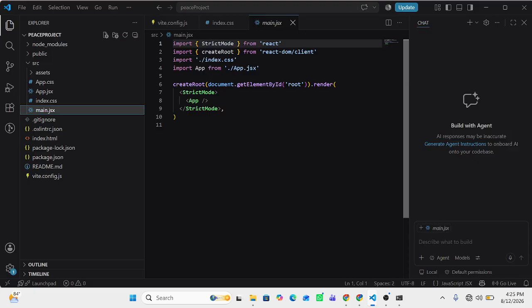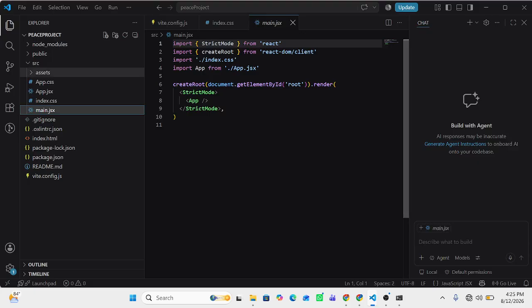We also have main.jsx. Now when it comes to React, there's what we call importation. You write a particular code somewhere, then you import it in another place. We are doing React, and React is basically JavaScript. So for your app.css to work with your app.jsx, there's a way you link it.